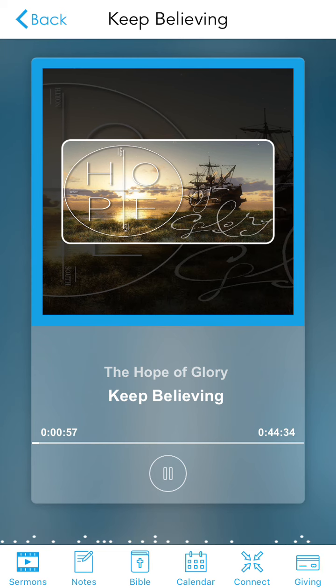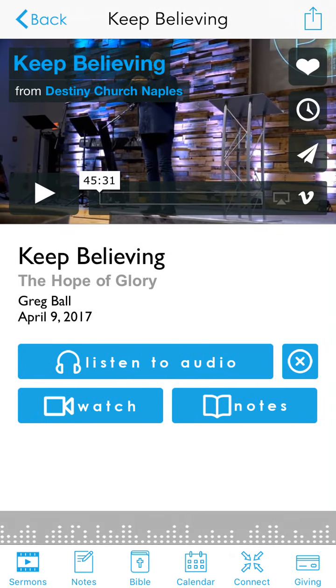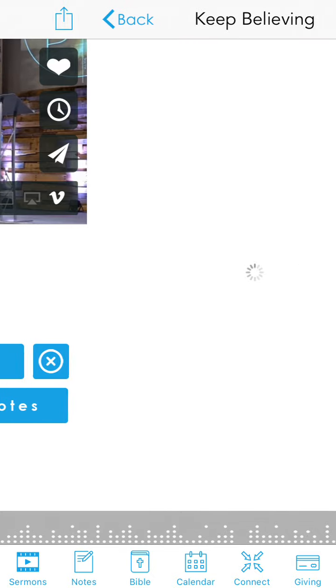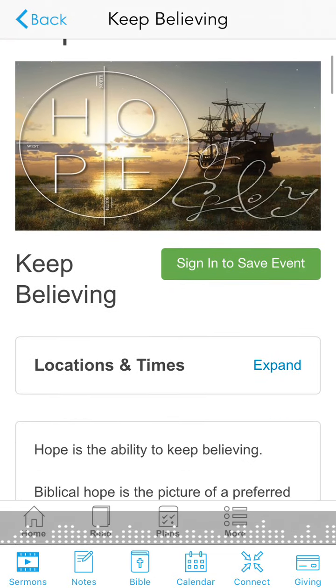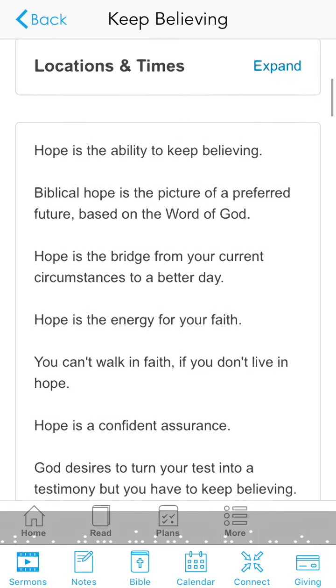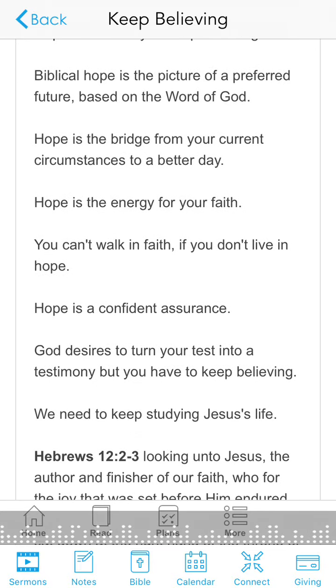I can also select the back button in the top left, and it will still keep playing, and touching that will take me back. But the significance here is that now I'm listening to the sermon, and I can press the notes button. And now I'm listening to the sermon and reading the sermon notes for that week. Now, it's not very easy to take notes through a YouVersion web view, which is why we build custom notes into the app. But this does give you the ability to be able to read the notes while you're listening to the message.